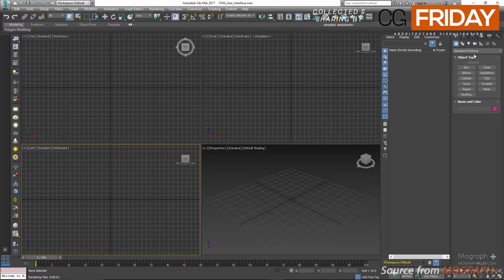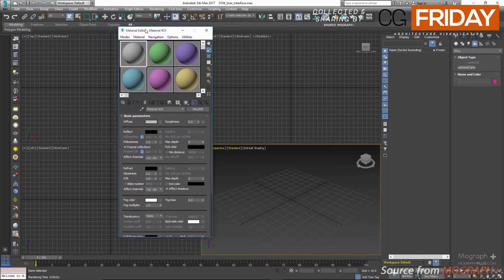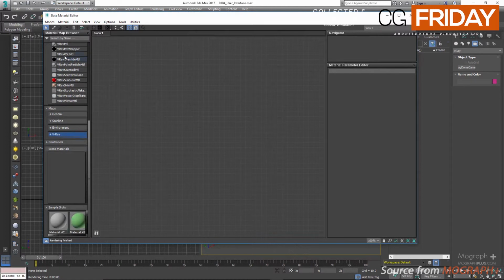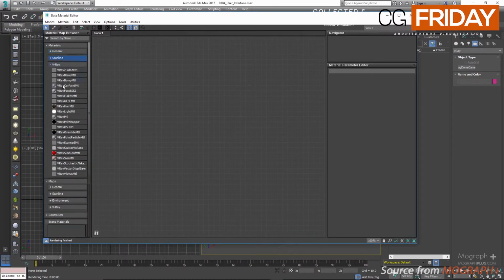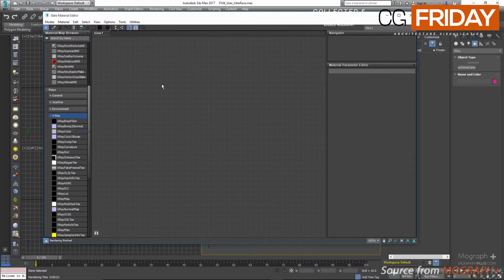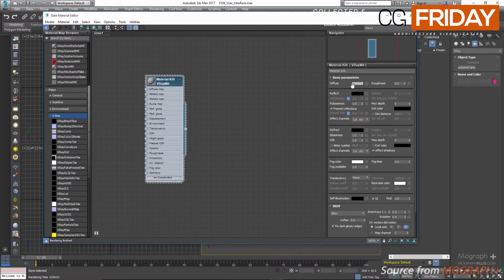Also in your command panel, in the create panel, you can create different V-Ray objects, V-Ray lights and V-Ray cameras. In the modify panel, you have access to different V-Ray modifiers and so on. Another major V-Ray component is going to be your V-Ray materials and maps. So if I press M to open up the material editor and make sure I am in the Slate material editor, on the left side you can see we have different V-Ray materials, and down here we have V-Ray maps. I can right click here, create maybe a V-Ray material, double click on its name and start editing it.